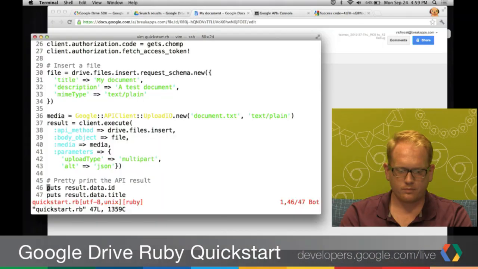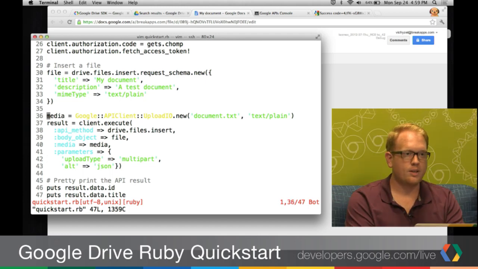besides text files. So at the moment, if we come back to quickstart.rb, you can see here that we manually set the MIME type, but you could do some more intelligent determination of what the MIME type of a file is before uploading it. Another thing we could do is extend just the general functionality of this command line sample. We could do things like allow the user to download a file with a command line sample, or we could do things like cache the refresh and access tokens into a secure data store locally on the user's computer. So in Linux you might use the key store, for instance.